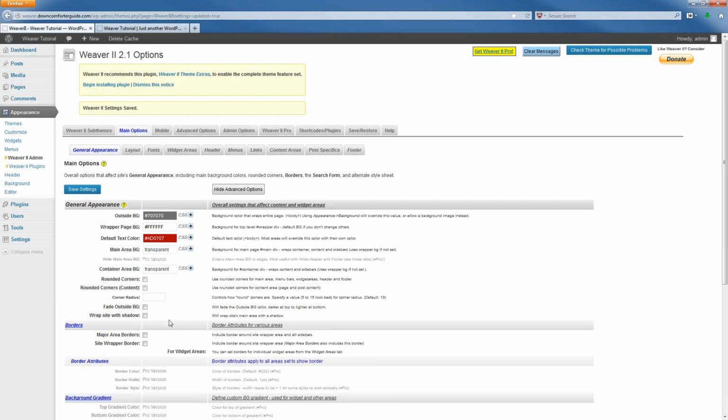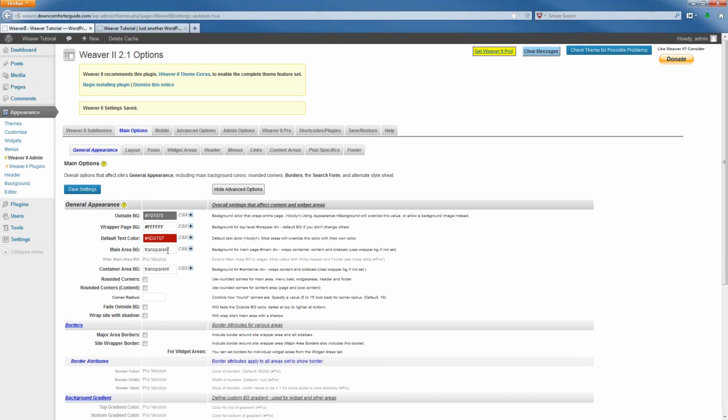So this is really something that's very important to remember within Weaver. Whenever you're setting different kinds of settings here, there may be other settings that exist within this theme that could also control that same aspect. It just might be specific to one portion of my page instead of affecting the entire page.